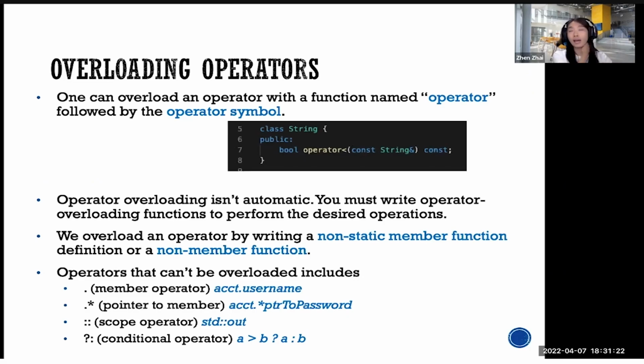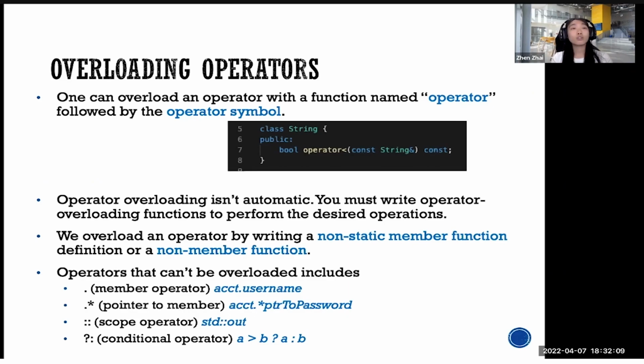And whenever you have that function name, then C++ would know that this function is what you're using to overwrite or to overload a specific operator. Okay. So you see that there's more things than the function name. There's return type, there's parameter, and there's const. We're going to go into detail of why we have them and what they're for. Right. So before we do that, some rules for operator overloading. Operator overloading is not automatically generated. You must write an operator overloading function for each of the operators you want to overload. Okay, very specific. You have to write them.